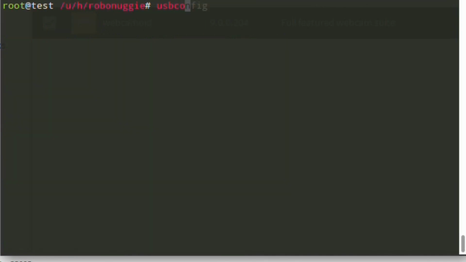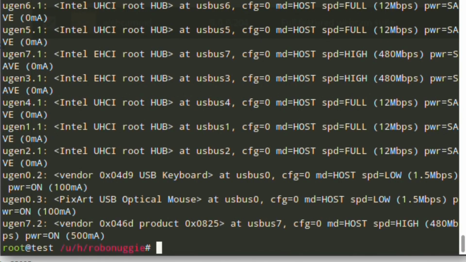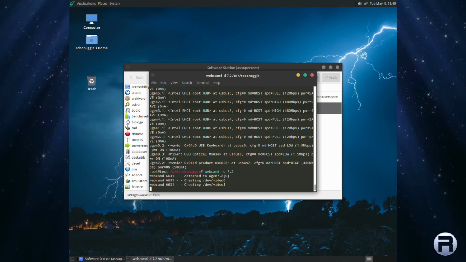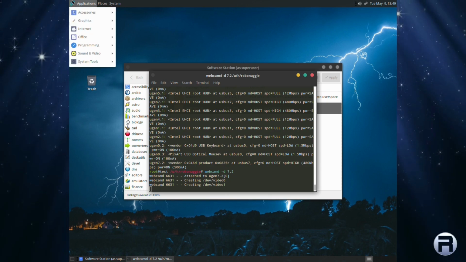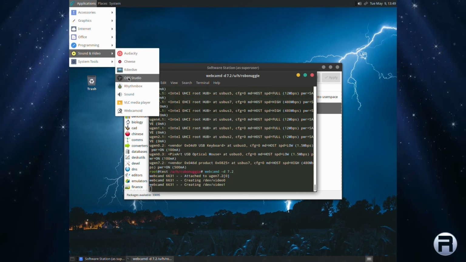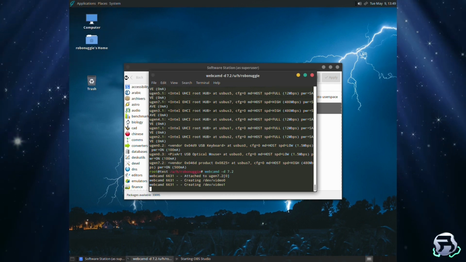And I'm just going to type in usbconfig. I want to find the UGEN of the webcam, and it's 7.2. So if I put webcamd -d for device and then tell it it's 7.2, it should start running with that attached, and the webcam should work in OBS Studio, which I installed off camera.